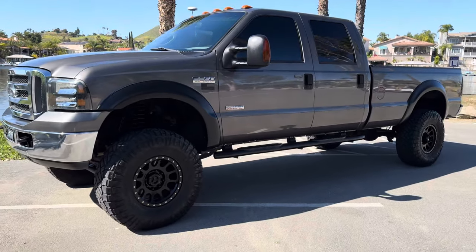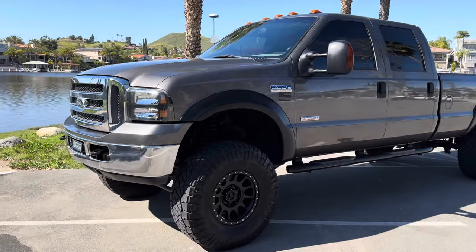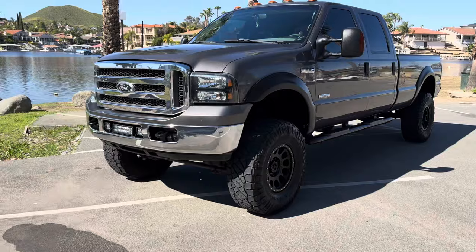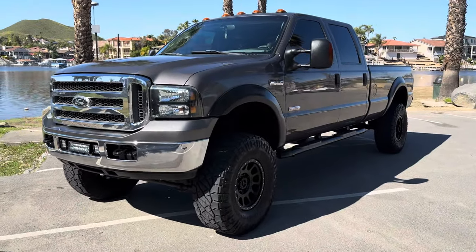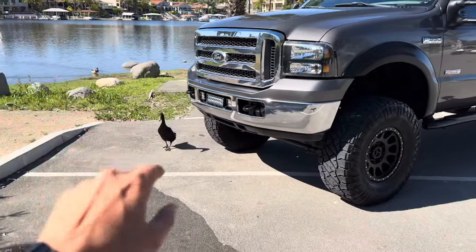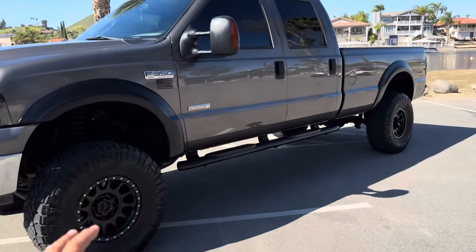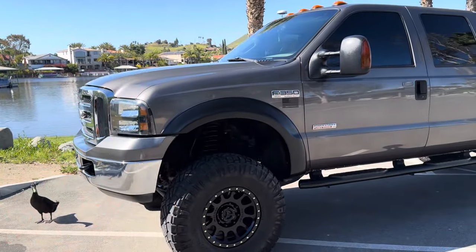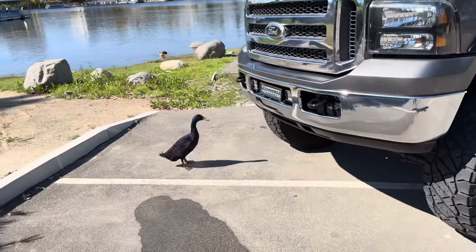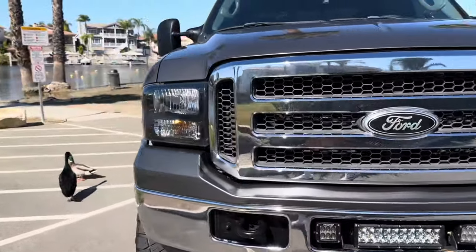This truck here is a little bit of a different situation than what we normally do. I'll just get it out of the way right off the bat so I don't waste anybody's time. This truck runs excellent, drives excellent — has absolutely nothing wrong with it. It is really freaking nice. It is EGR deleted. That means that even if this beautiful duck would like to register this truck in the state of California, that is not something that I can do for you.